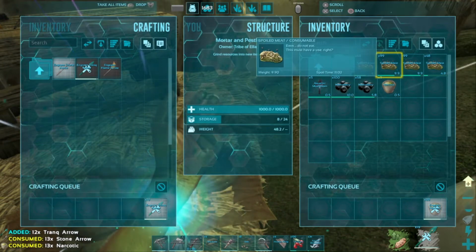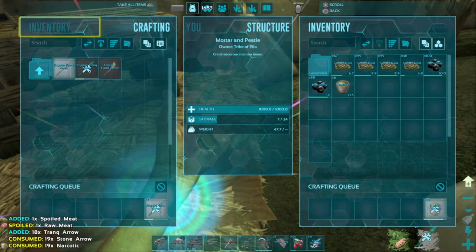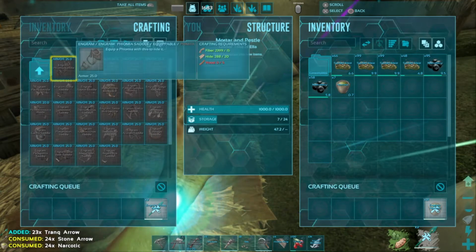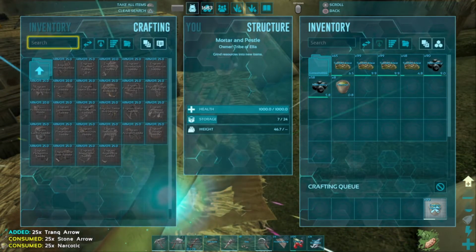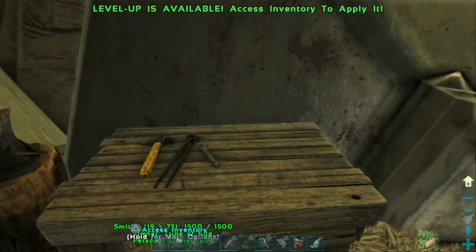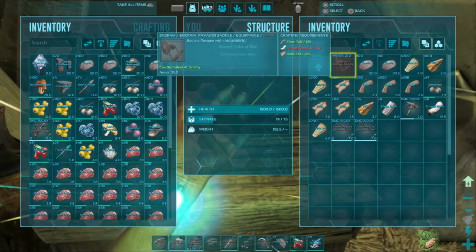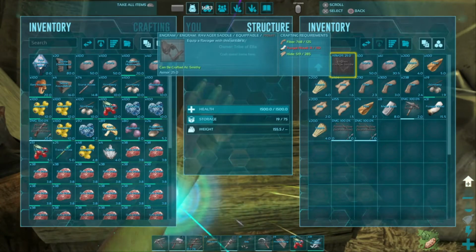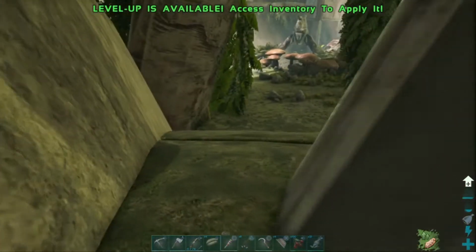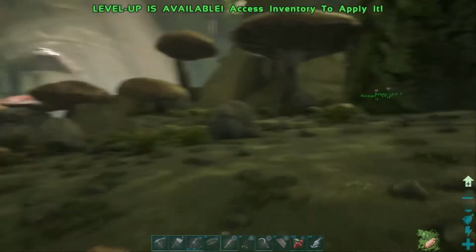So let's see, we are going to need Ravager saddle next, which I think you just make those in your inventory, I believe. Let's see, saddles, Ravager. Nope, you make that in the smithy apparently. Okay. Aha, Ravager saddle. So no metal, it just wants fungal wood. So fungal wood is the mushroom looking trees. So I'll gather a good amount of those.